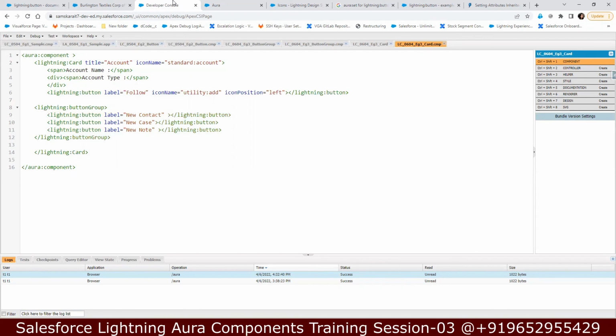So for that, we have something, our set. Let me include everything in the aura set. My aura set should work. Attribute. Aura set should work for the quick action.